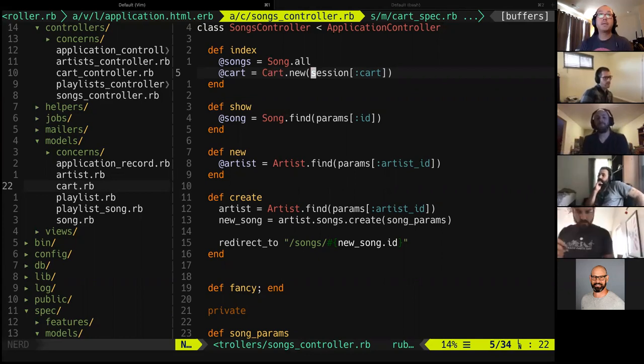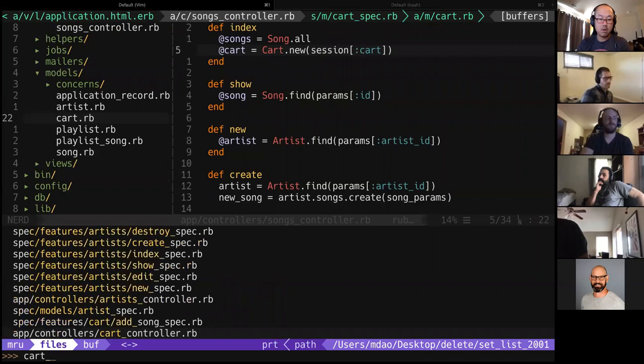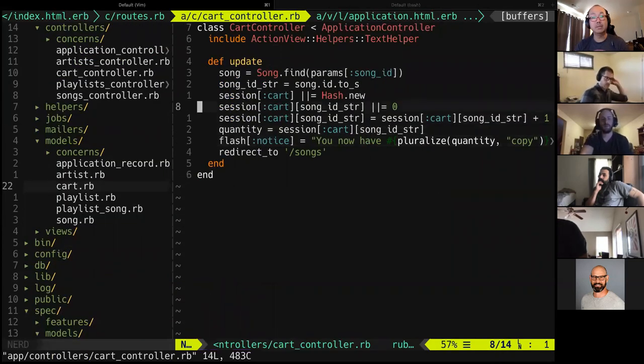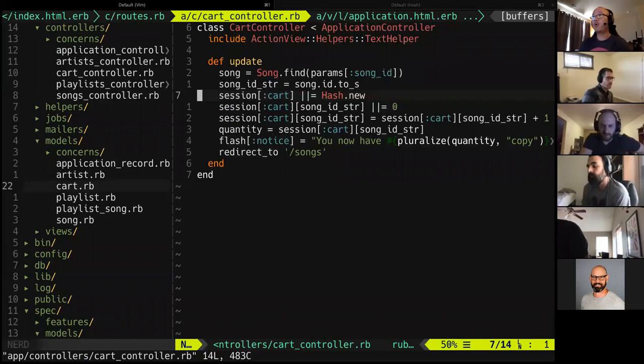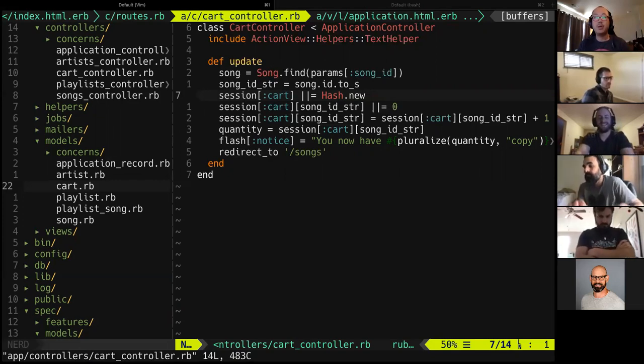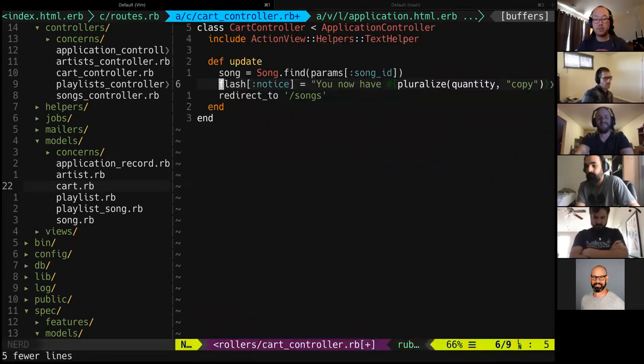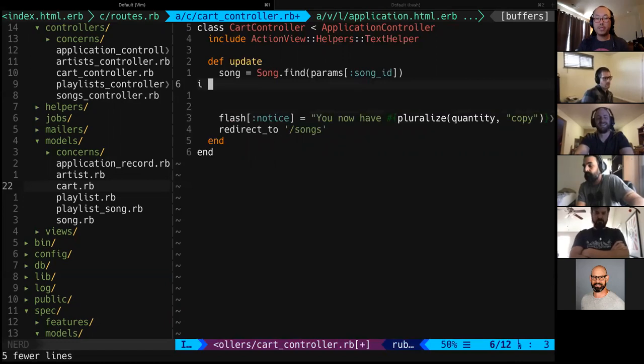Cool, all right. Our new test passes, but we still have to go to our cart controller. This is new, right? There's a lot happening here. Now that we have a cart PORO to contain some of this, we can start moving some of this information over to the cart. So here we have song.